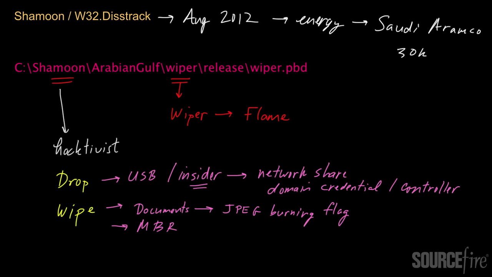In the process of deleting the master boot record, Shamoon leveraged a piece of commercial software known as Raw Disk, created by a company known as ELDOS. This is commercial software that can be used to delete a master boot record, and there are legitimate reasons for wanting to do so. The fact that the authors used this existing commercial tool is a sign they may not have had the sophistication to write such a tool themselves, again pointing to a hacktivist attack rather than a nation state sponsored piece of malware.